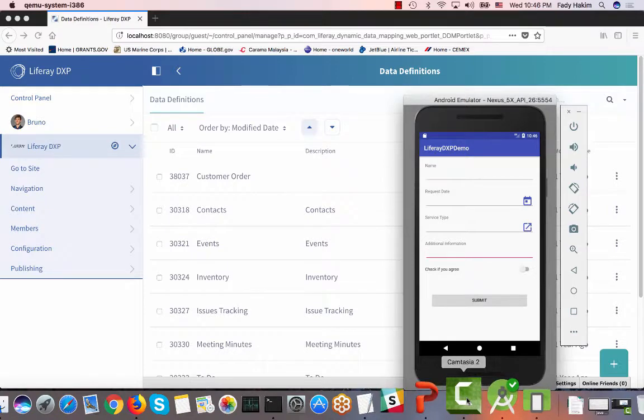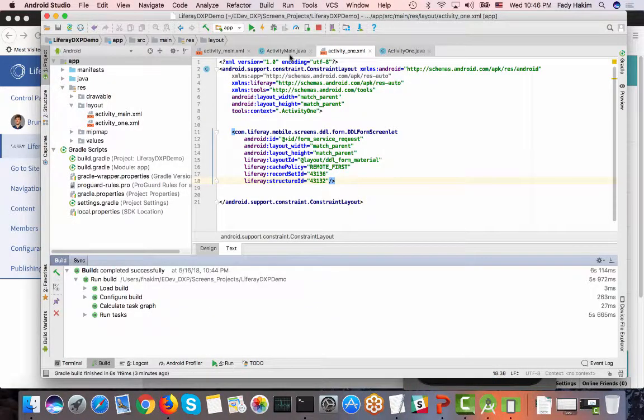The other thing you can do is, inside the activity, you can listen to events triggered from the DDL form and actually do an action. So for example, if someone tries to update a record or add a record, you can do an action for this. Since we already showed how you can make your activity listen to events triggered by your screenlet during the login screenlet, I'm gonna skip that part.